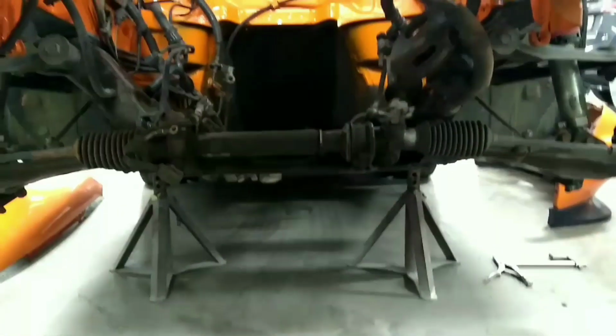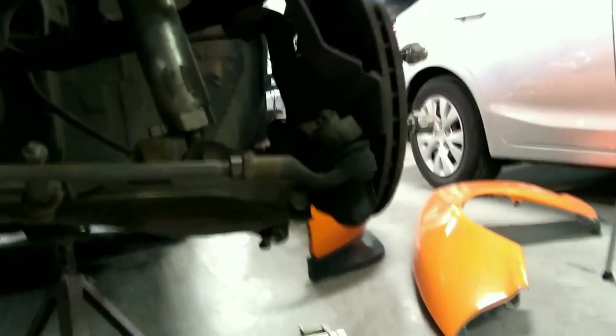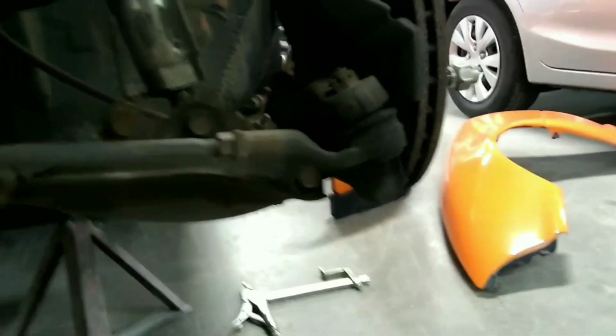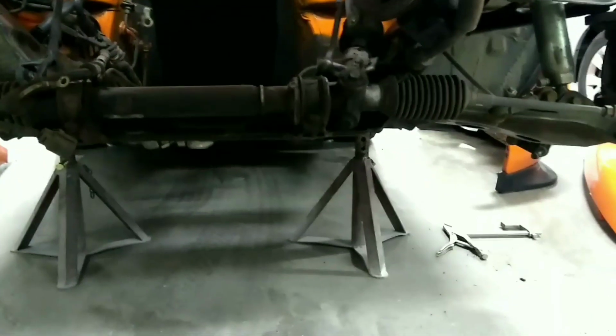Now I'm going to take off the power steering rack, so I'll have to drain it and then undo the tie rods. I'm going to undo it from the outer tie rod, right where this joint is, because my boots are torn anyway, so figure just going to replace those at the same time. So both are in pretty sad condition. So I'll take the rack and pinion off and we'll go from there.